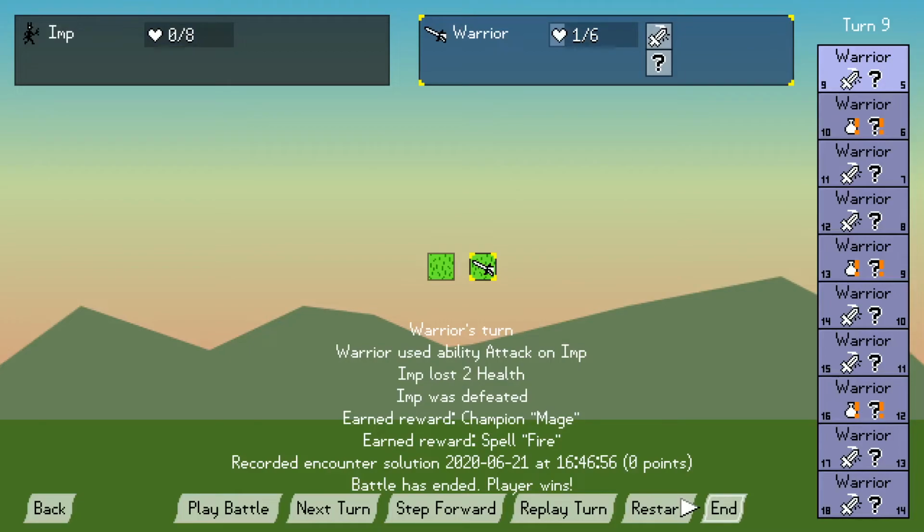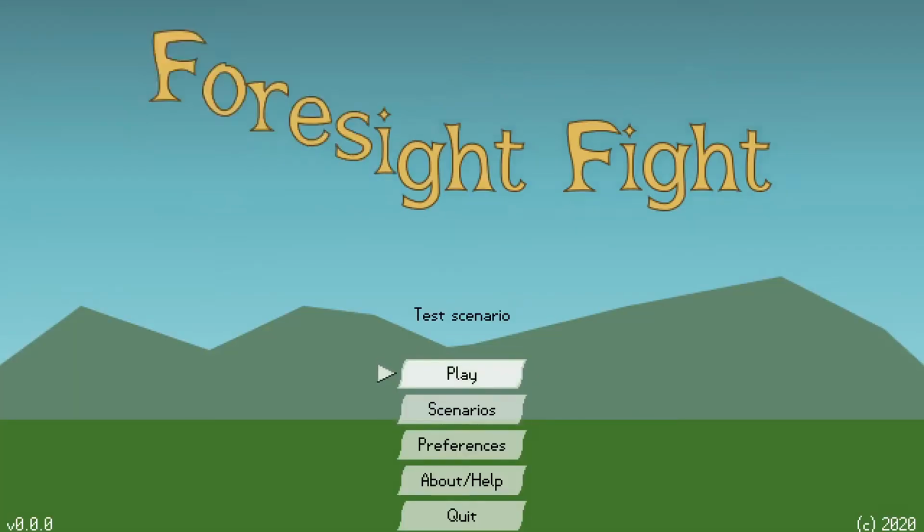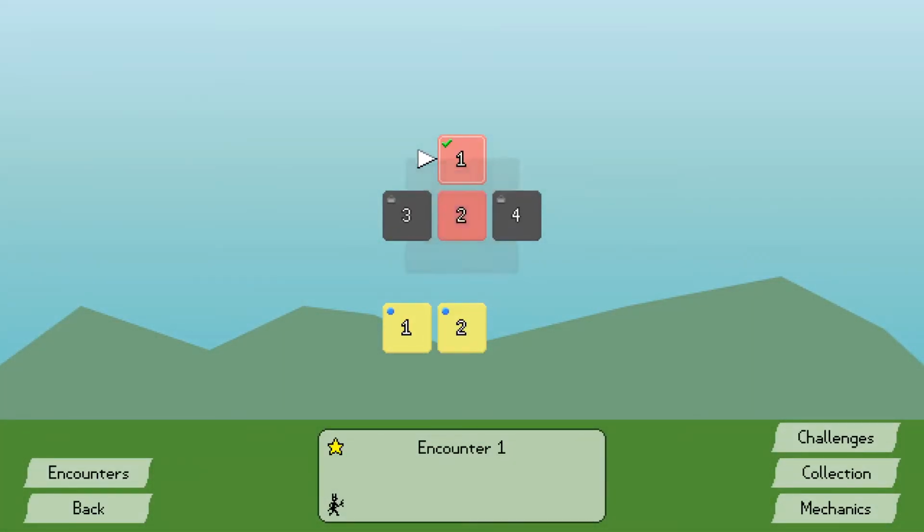Alright, so if I just quit the game right now, bye, I'm done with this game, when I come back in, it'll remember that I haven't seen that unlock and show it to me. Yes, alright, so it does that right.